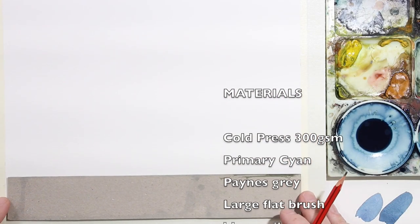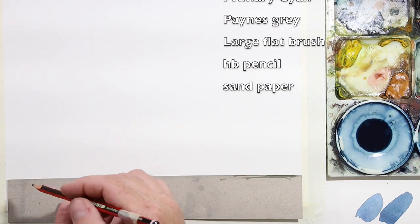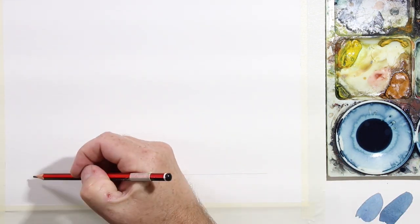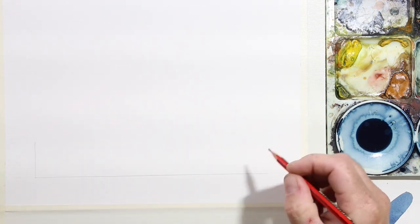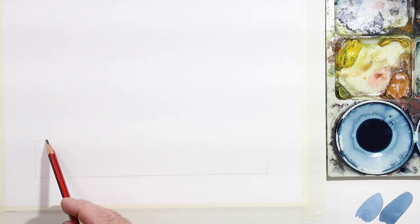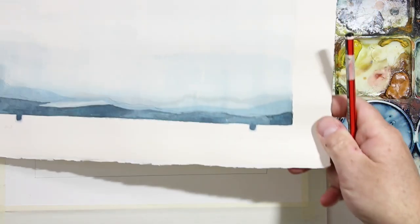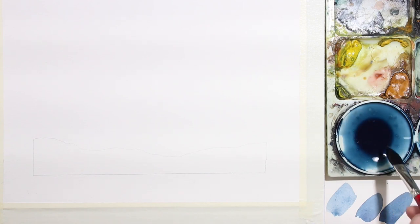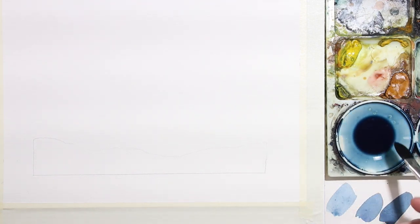We are going to practice this with our little landscape painting. I start off with just drawing a straight line using a ruler or a bit of cardboard. I'm using an HB pencil and making up a silhouette in really light colors of a row of hills in the distance. I drew little legs — I've called these table legs. We start with our lightest tone using paints gray and a primary cyan, creating a lighter wash.